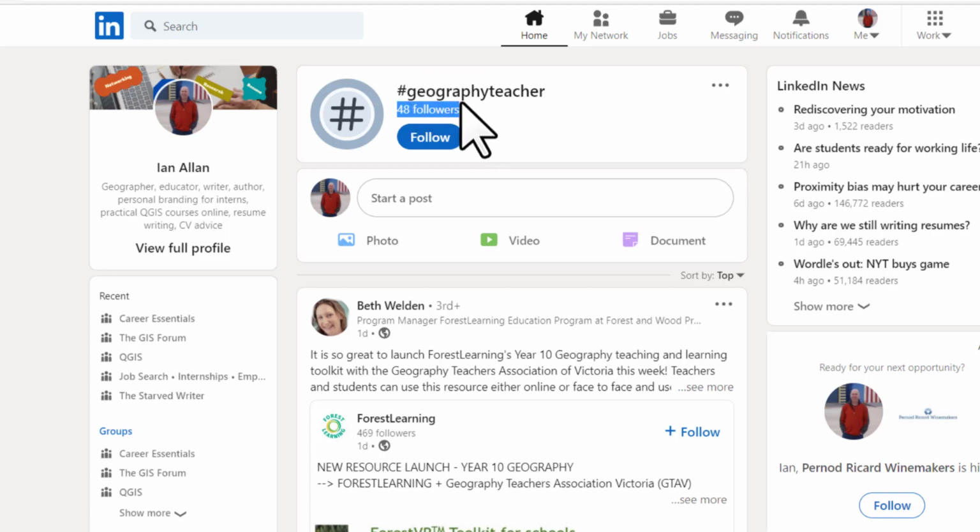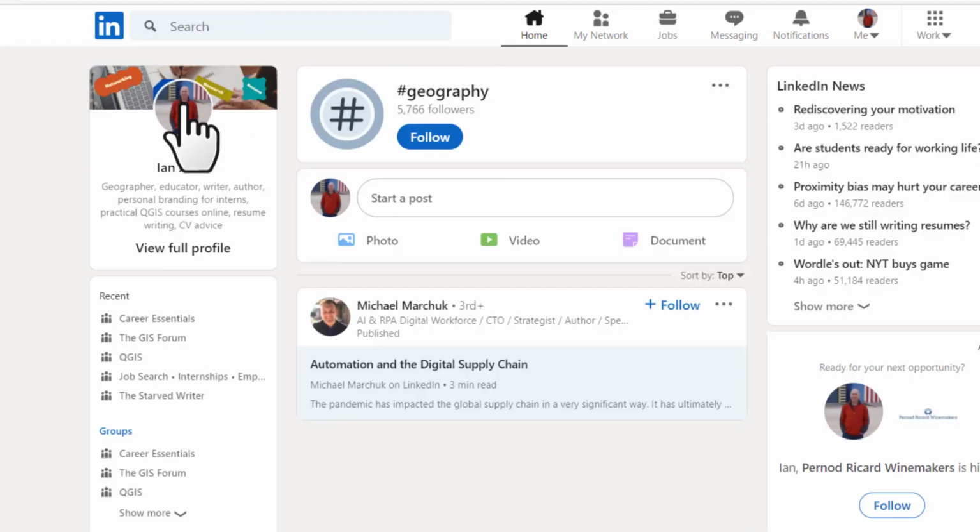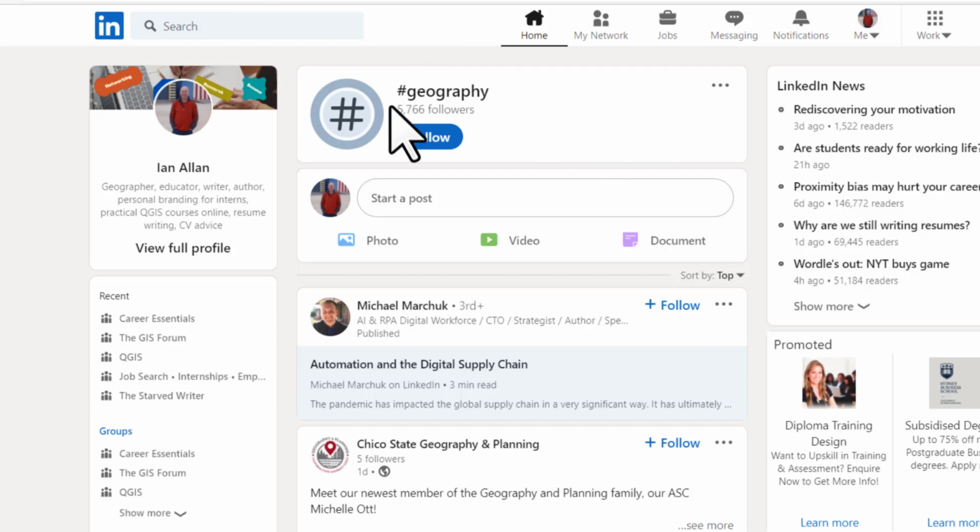There are only 48 followers. Now, as a geographer, if I typed in hash geography, there are 5,766 followers. So, of course, geography is going to be a much better hashtag to use, and you are going to find similar hashtags for whatever industry you're in.